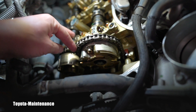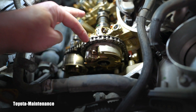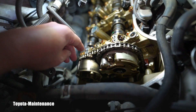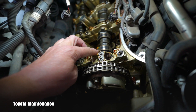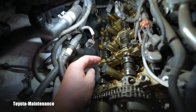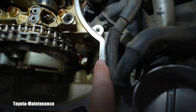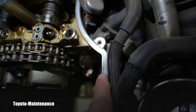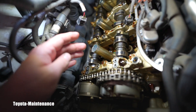208,000 miles, 2010 — that means it's 11 years old. Absolutely no chain stretch, absolutely no problem with the guides and slides, everything super nice. The cam lobes here are beautiful. Now before I forget: you will be applying FIPG sealant on only two spots — where the front timing chain cover meets the rest of the engine, right here and down there. You are not putting anything in the back.